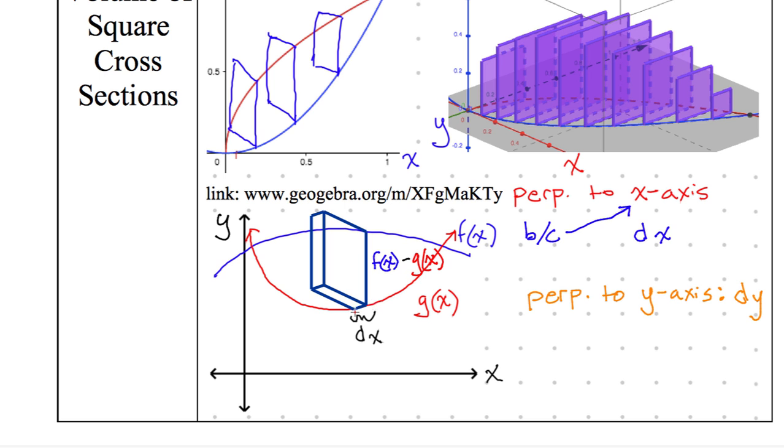We have this height. And because we have a square cross-section, not a rectangle, but a square cross-section, this length that pops out into the third dimension is also what length? Would it be the same thing? It is the same thing. This length right here is also f of x minus g of x. How do you know it would be the same? Someone else, yeah, say it again. Oh, okay. Sorry. No, that's a good question. Now we really understand it. By asking questions, we can get to that true understanding.